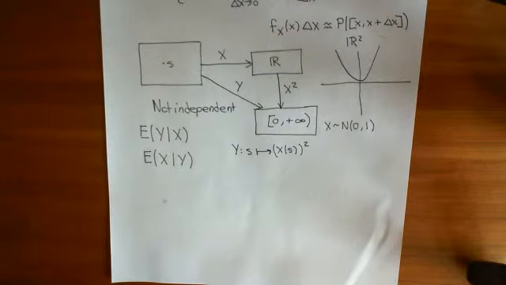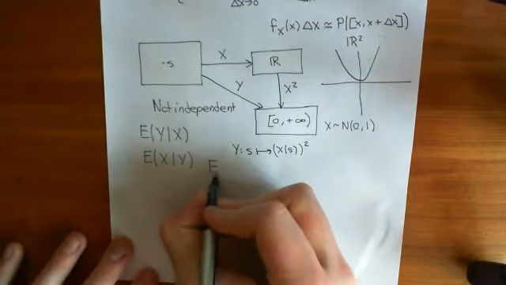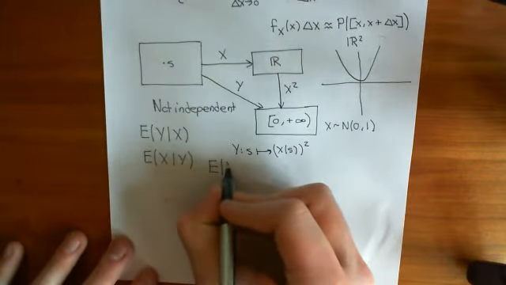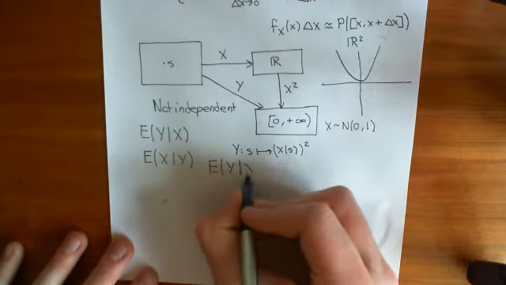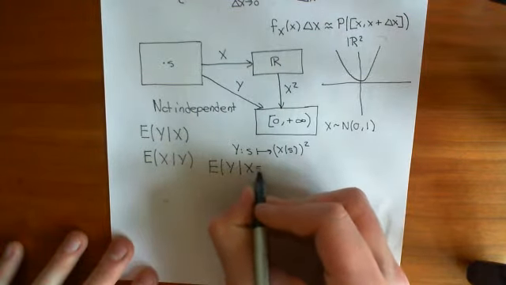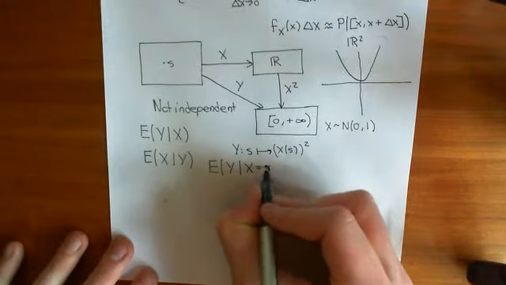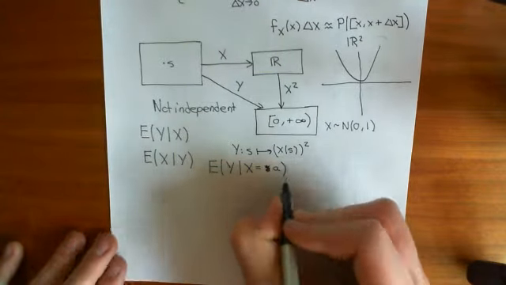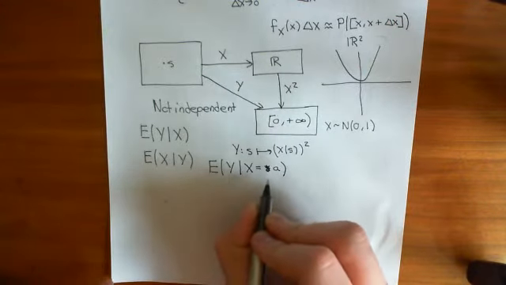Right, so if we want to take the expected value of the random variable y given x, what does that mean? Let's think about what this means. This means restrict your attention now down to the probability space, which is that x is equal to some value little x. So basically, in fact, I'm going to use a different symbol. I'll use a. So basically what this means is x, we now know what the value is.